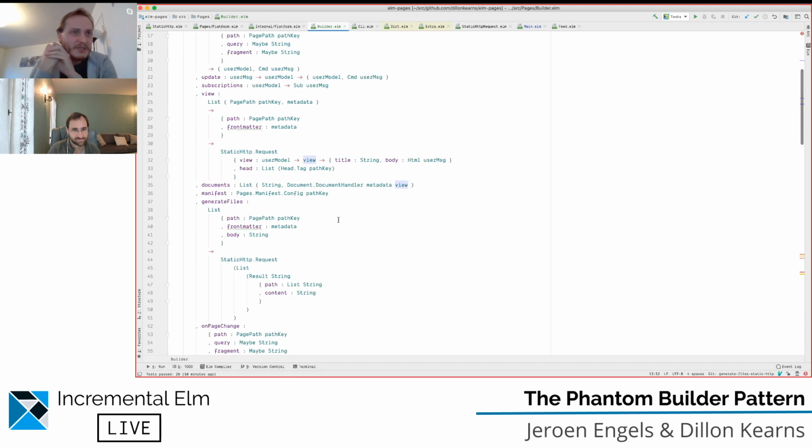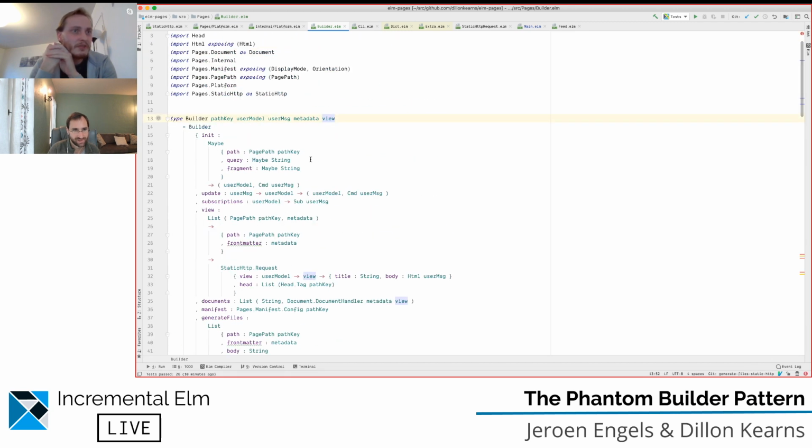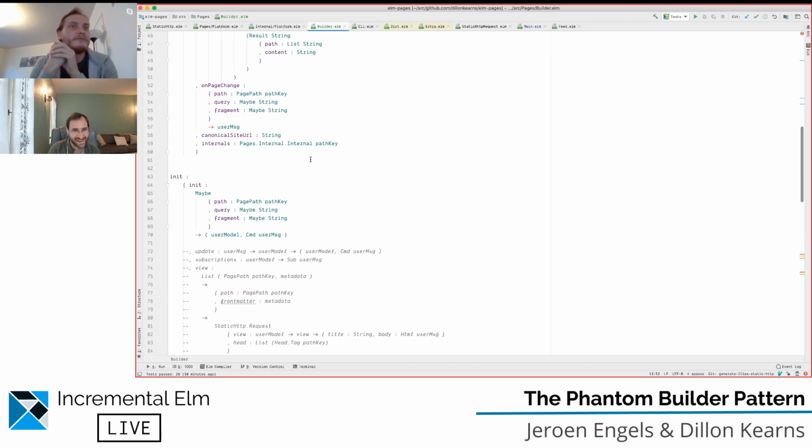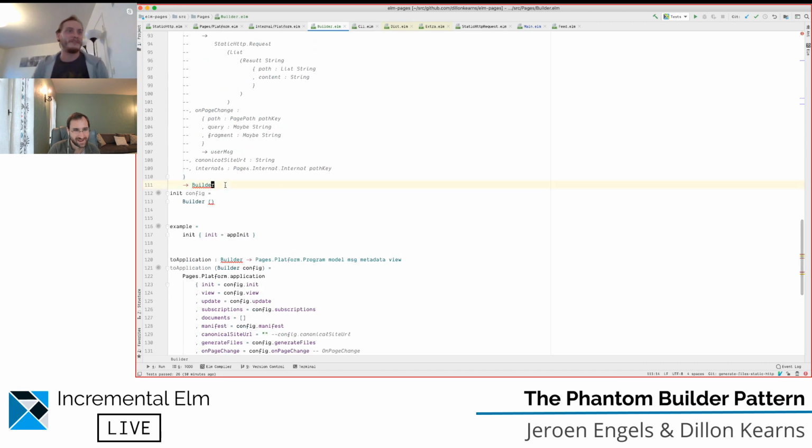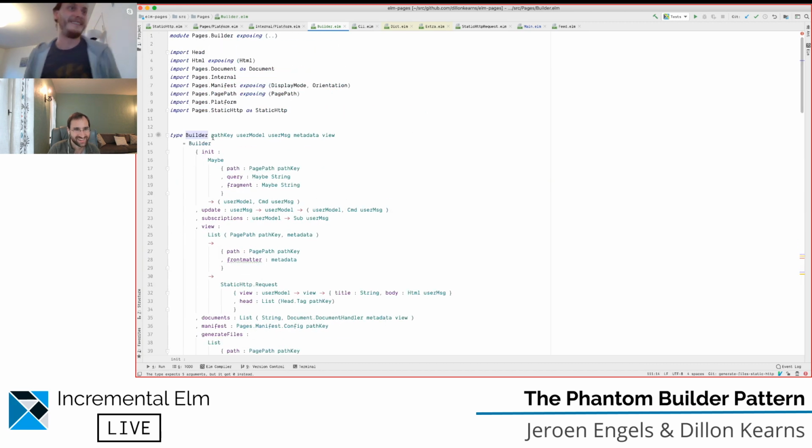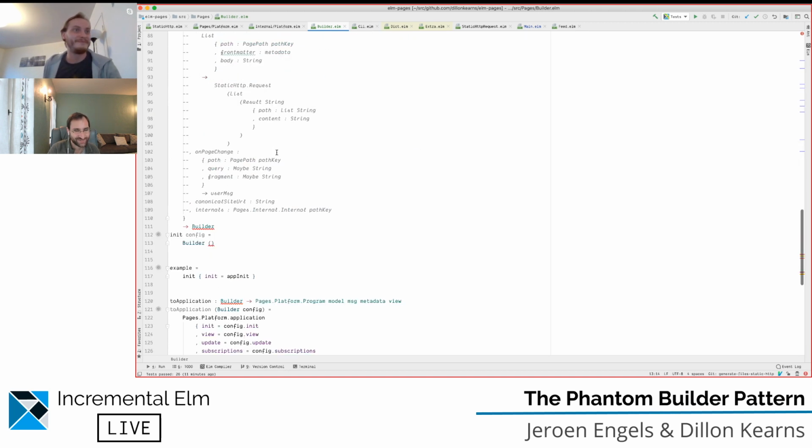View and... okay, yeah, that's it. Well, it's happy with that, but it's going to be really mad at us about some other stuff. Yeah, especially in the init function. Yeah. Yep.